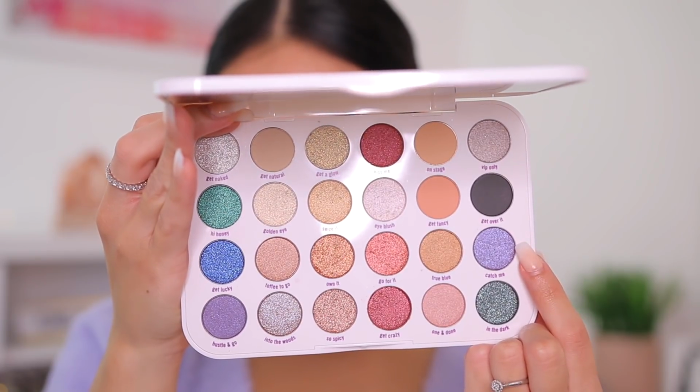Since I have a little lavender moment going on right now, I kind of want to do purple all over the lid. I'm kind of feeling it. So I'm going to be taking this purple right in here in the palette, and I'm just going to take that all over my lid. You guys know I am a big matchy kind of person. I like to match usually my makeup with what I'm wearing. I mean, this really isn't the exact kind of purple, but it's a little purple vibe. So we are just going to apply this.